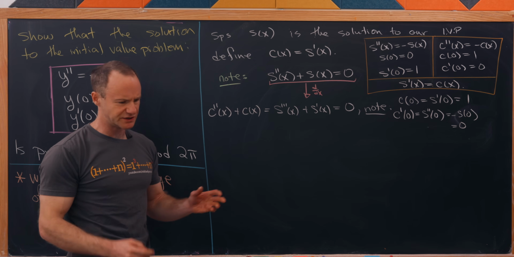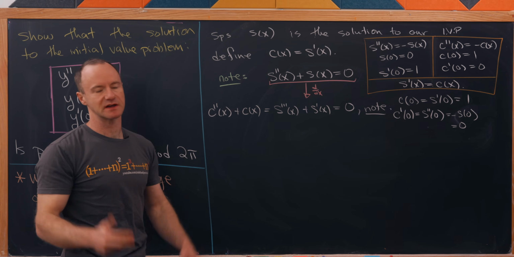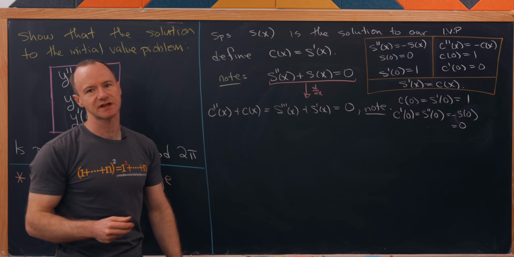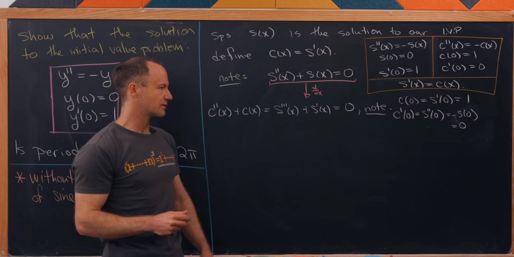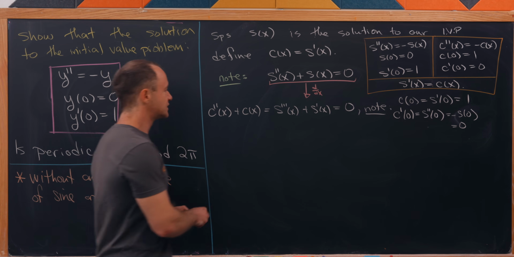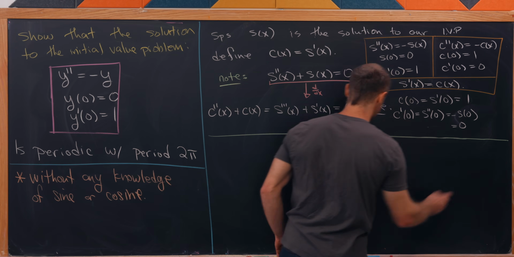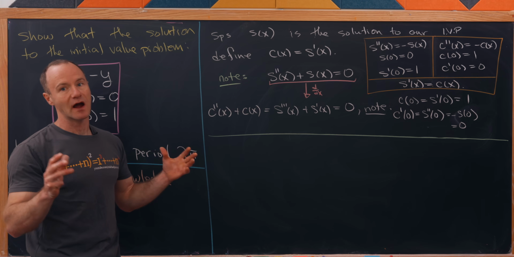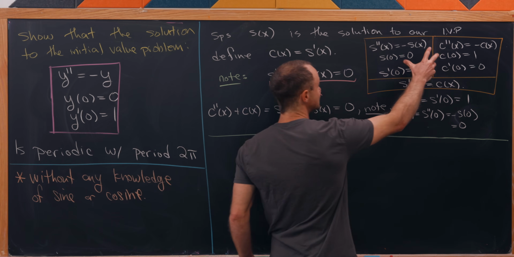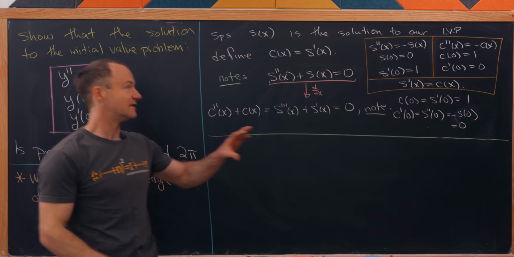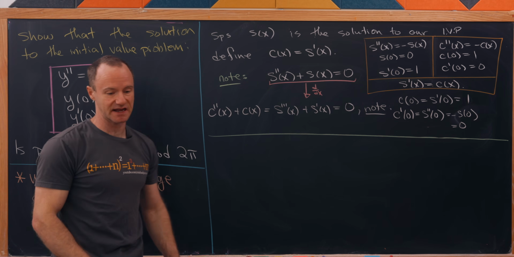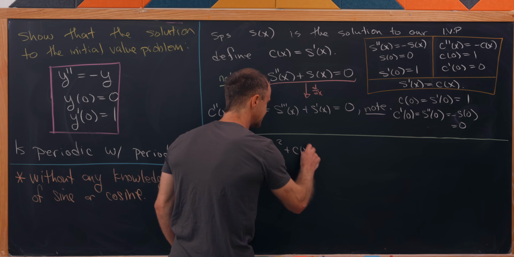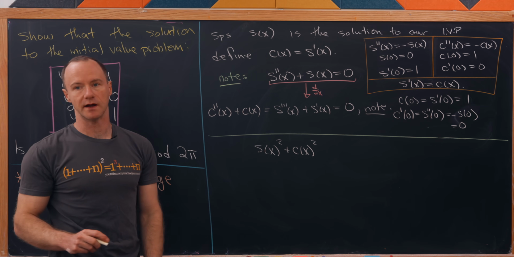Okay, so next up what I'd like to do is be inspired by the fact that I actually know something about sine and cosine. And maybe the most famous formula that compares sine and cosine is the Pythagorean identity. Sine squared plus cosine squared equals 1. So perhaps we would like to work towards a similar identity based on our functions s and c, which I want to reiterate, at the moment, are only defined in terms of these equations up here. These are the defining equations of s and c. Okay, so like I said, we're going to want to look at s squared plus c squared, and hopefully that will be equal to 1.